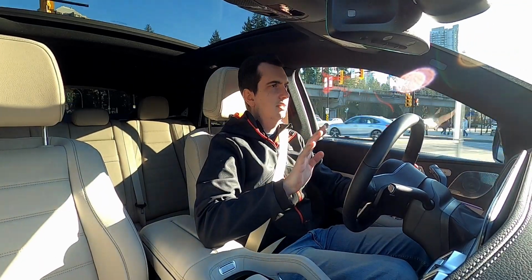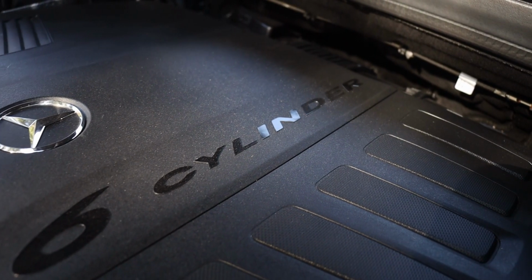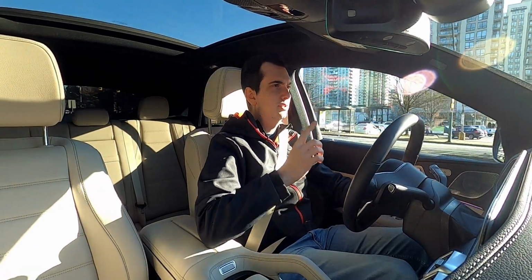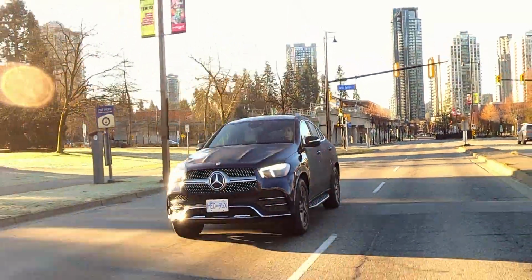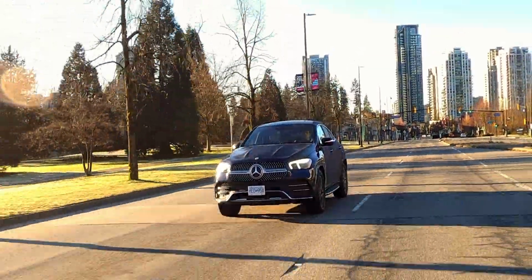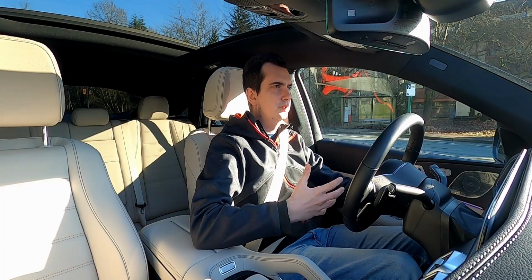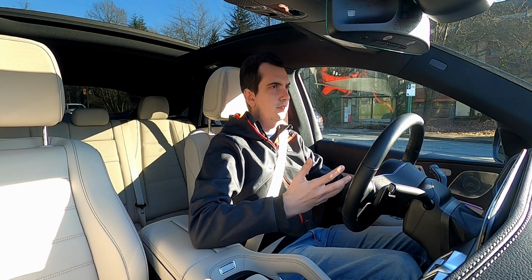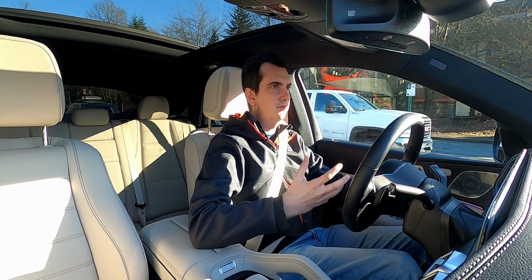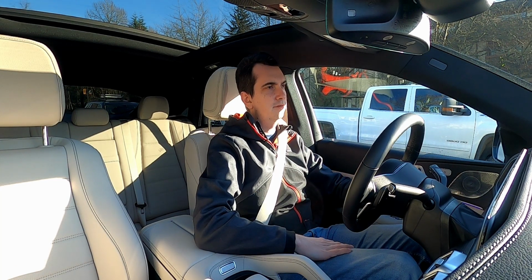But acceleration times aside, this engine is one of my favorites out there. Not only because it's an inline-6, so it's inherently smooth, but because it is also powerful and very fuel efficient. It has these attributes because it is paired with a 48-volt mild hybrid system. It consists of an electric supercharger and an integrated electric motor. So the electric supercharger provides the turbocharger with extra air to get it up to speed, and the electric motor just helps the engine with providing bursts of acceleration. It provides an additional 21 horsepower and 184 pound-feet of torque.